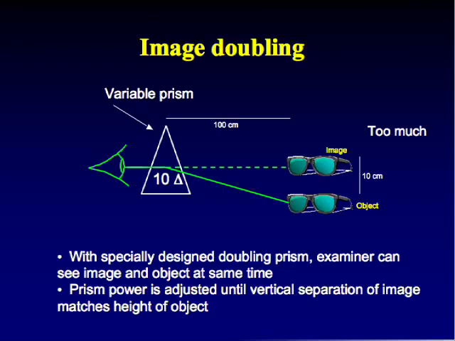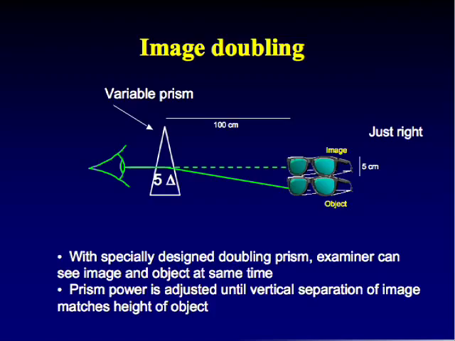What if we want to measure how high these sunglasses are? Well, let's turn back the prism, say it's variable. We'll dial it down to, say, 5. So now the separation is 5 centimeters. So that means that we can measure the height of these glasses must be 5 centimeters when the bottom of the image touches the top of the object.